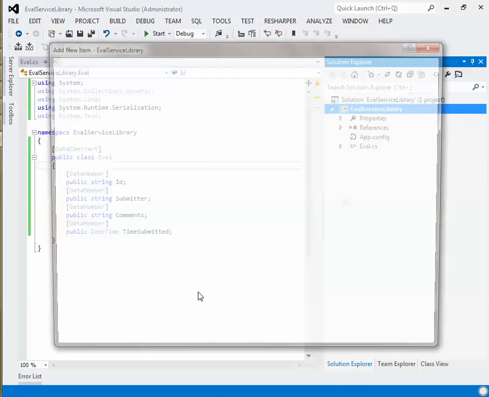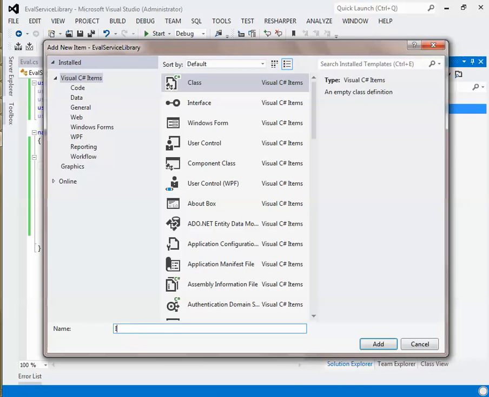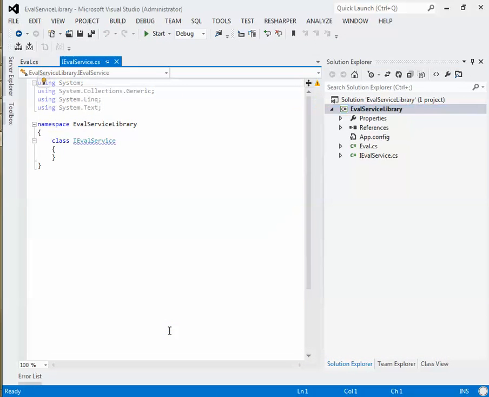Now let's add another one, iEvalService. Basically this is a class, but we will create an interface here. So this is an interface, and this will be our service contract.